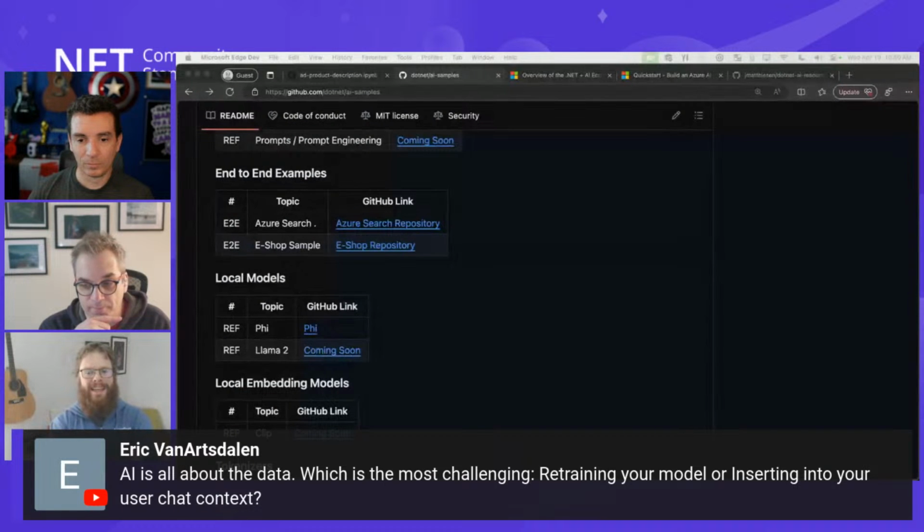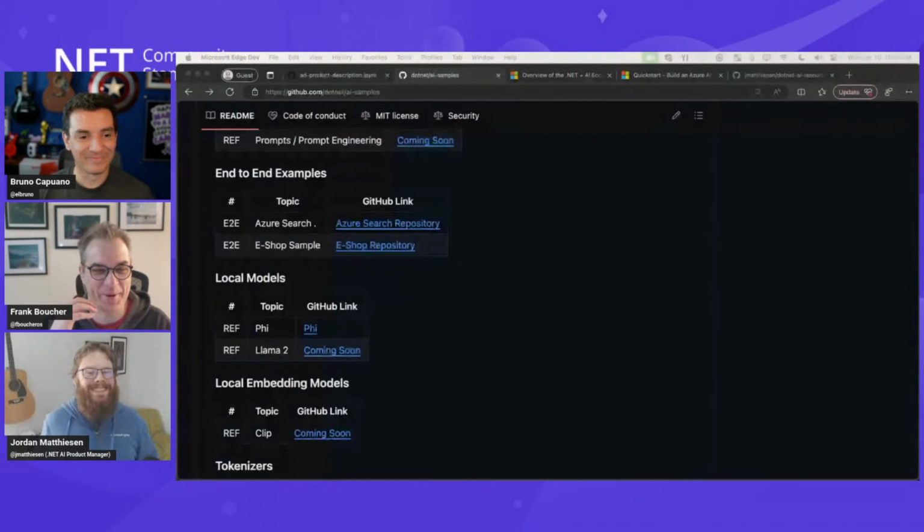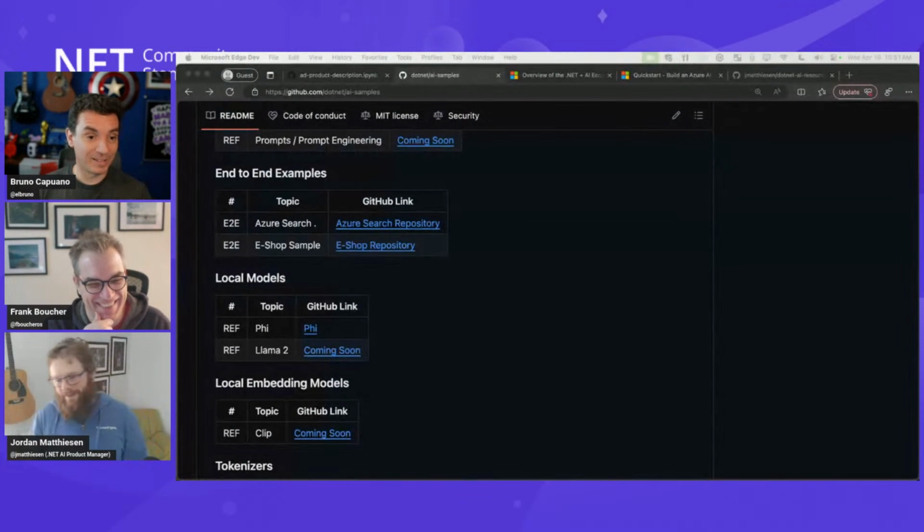From what I've seen for many cases, usually adding context to your prompt is more straightforward or easier than the work of doing some sort of retraining. Certainly you don't retrain foundational models like GPT-4, but further tailoring or working on other models is a different space I haven't dived into. Generally, from the samples and the level I'm looking at, augmenting is always more straightforward than getting into the ML space of tuning. Maybe we think about it this way because we're developers. If we were all data scientists, maybe it would be like, no, retrain, because coding is way harder. I don't know. Some folks are probably listening on the side and thinking, no, the other way, possibly.